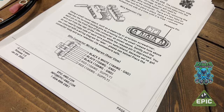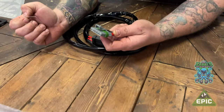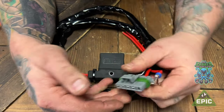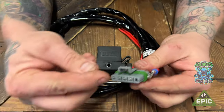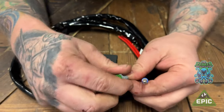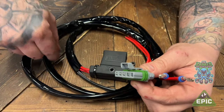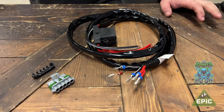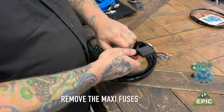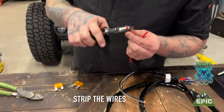But in the end, when you plug it into the compressor and you're all done, the wire colors will be the same on both sides of the connector. So, no need for a special pin tool, as a decent paper clip will do the job of popping the pins out. Also, it's a good idea to pull out the maxi fuses since we're gonna start doing wiring. Okay, we're gonna strip the wire back a bit.